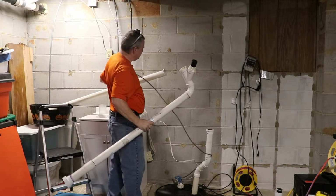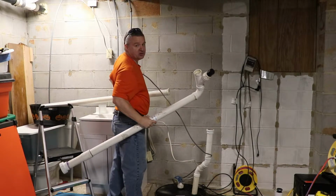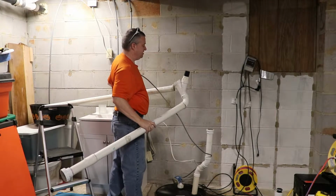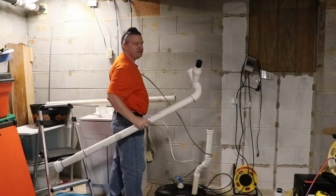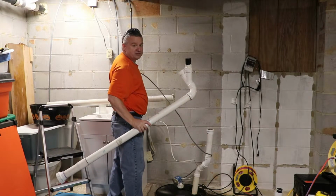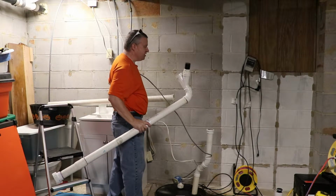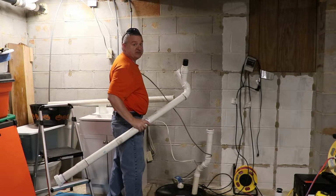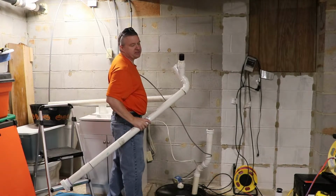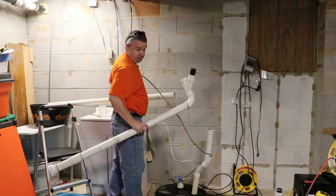Speaking of, the plumbing in this place is a joke. This pipe was not even glued. They just stuck the two together and basically caulked it. The black piece you see here on the end is actually an air ingress that allows air to get into the system to keep a vacuum from forming on your plumbing. Technically, in this configuration, those should never be used, but to our knowledge, that was actually installed, again, by a plumbing company that is local to this area that we have been told by multiple people to never hire.